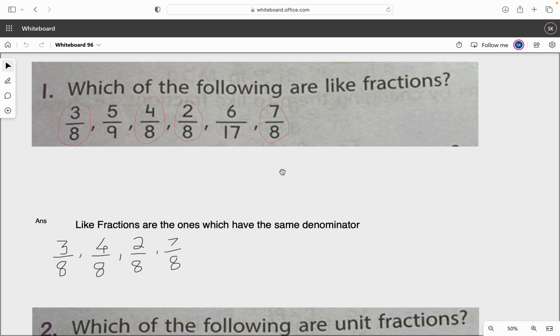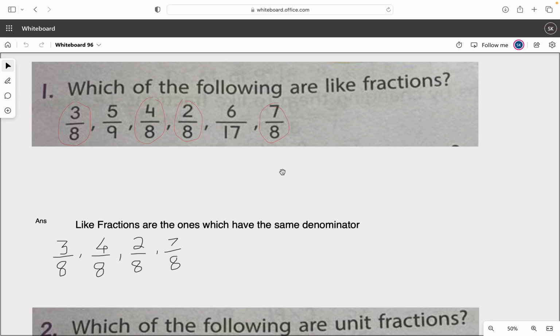So I'll be taking up the sixth chapter, common fraction, which is on page number 59. I won't be discussing one by one what are like fractions, what are unlike fractions. As we start solving the sums, we will speak about what they are. So open your textbook to exercise 24, page number 61, from your maths book.